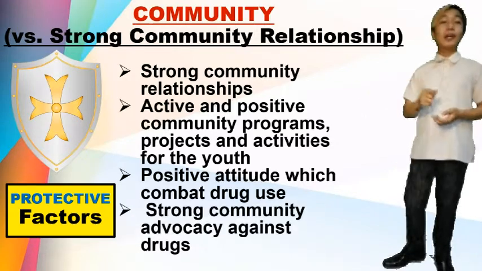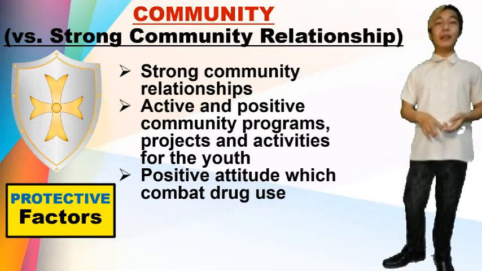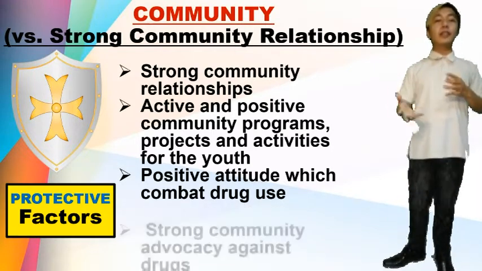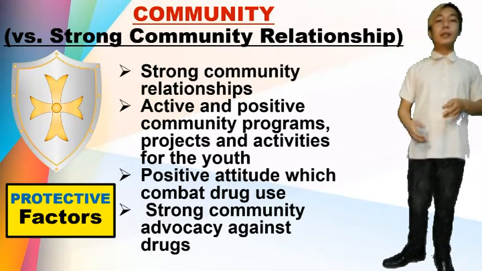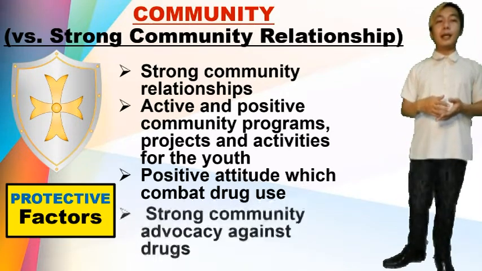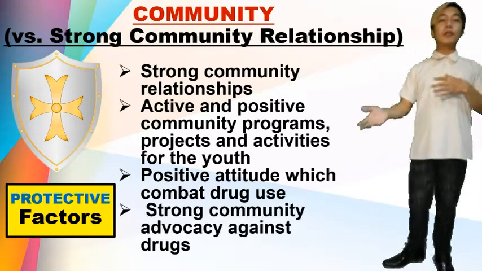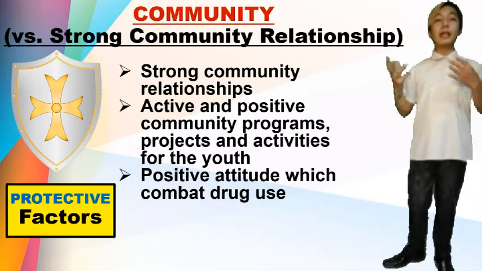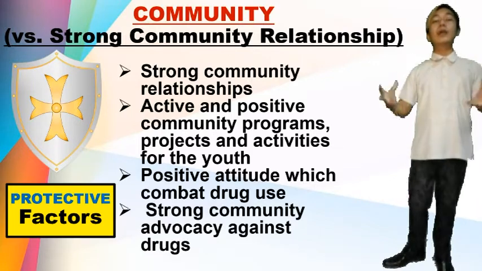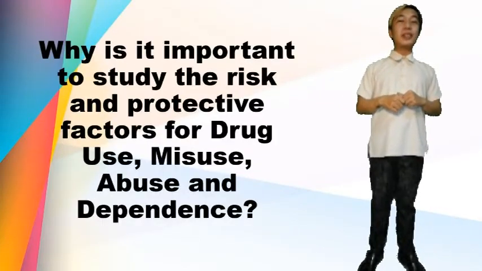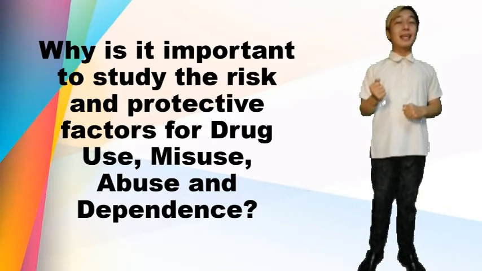And lastly, strong community advocacy against drugs. If the local government unit has a strong implementation of the laws, it can prevent the utilization of those prohibited drugs, especially among the youngsters and the people living in the community. Okay? Why is it important to study the risk and protective factors for drug use, misuse, abuse, and dependence?